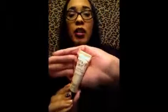The next item that YouTube made me buy, this was Tati, Glam Life Guru. She had used the Balm Put a Lid on It eye primer. This stuff is amazing. I love it. I've never really been into eyelid primers much. I had purchased a Wet n Wild one, and would use that if I was using colors that I wanted to stay on. I never really could tell a super huge difference, but this does really work if I'm doing more of a dramatic eye. I do like to use this.